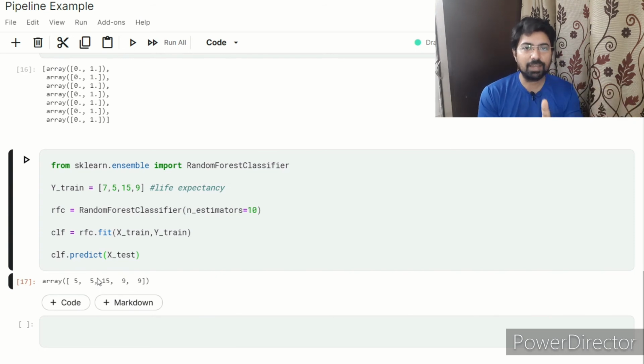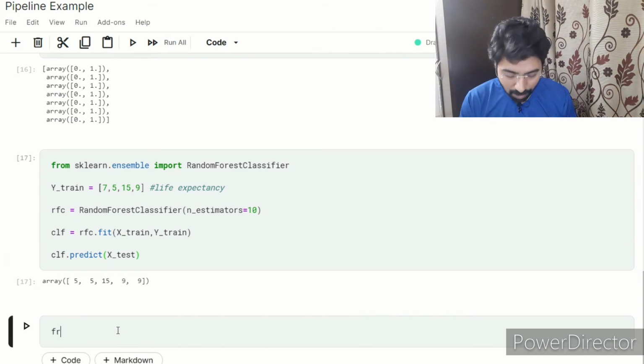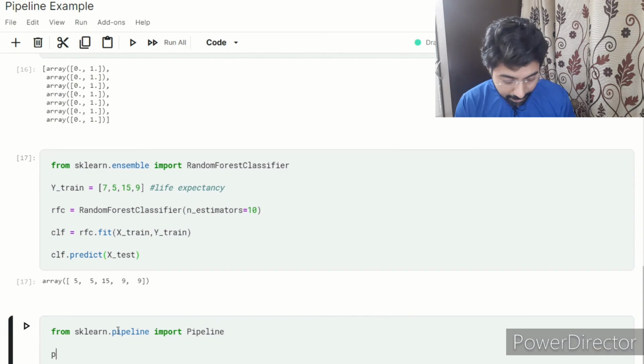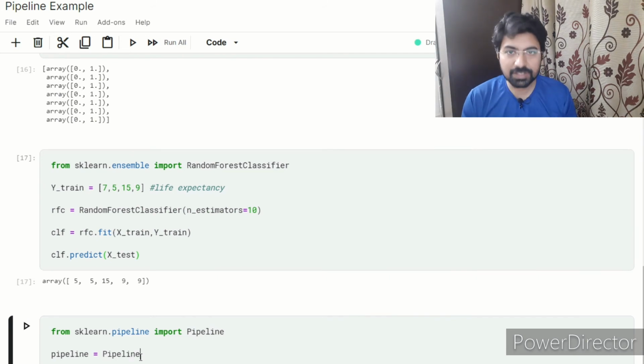Now let's see the same thing using the pipeline. So from sklearn.pipeline import Pipeline, and I just define my pipeline equal to, and in the pipeline definition you just need to define the name of the steps.